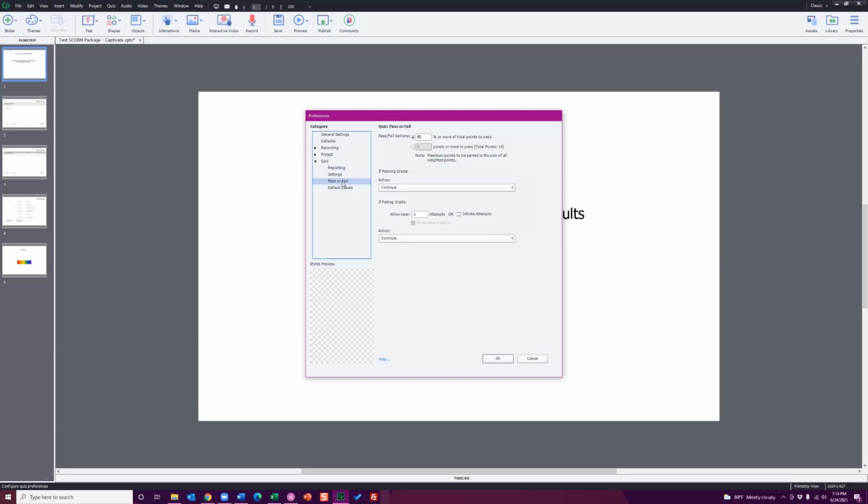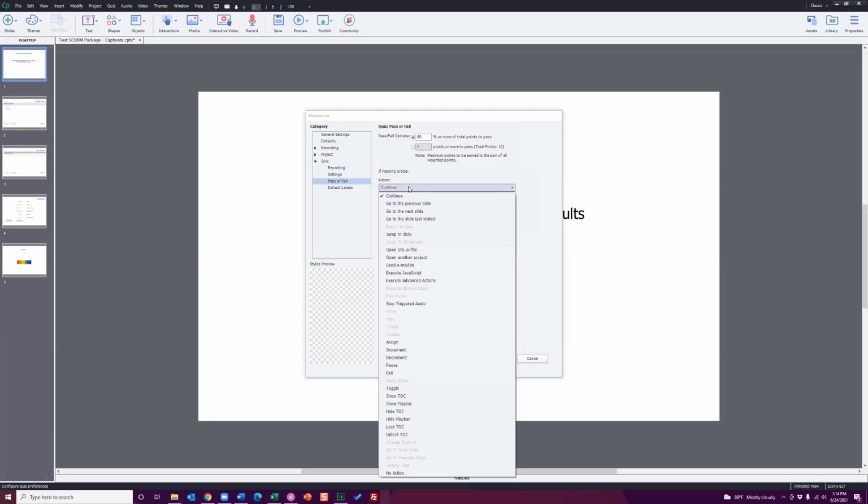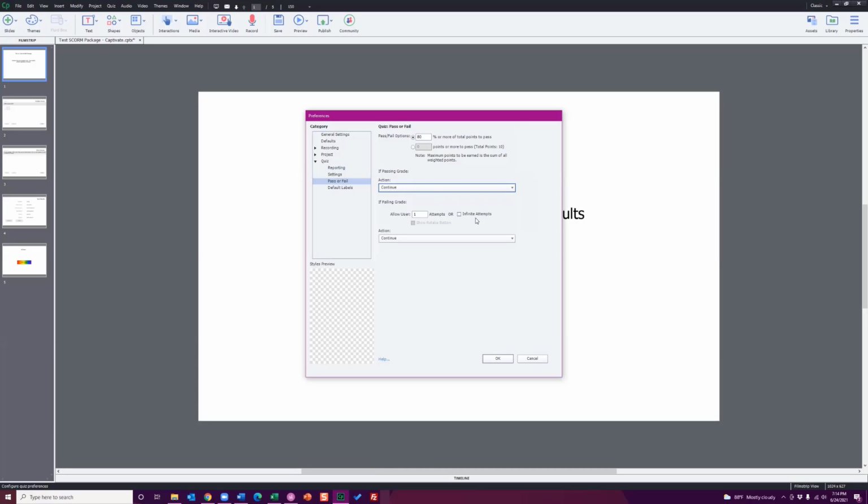Okay, so if you want to do the quiz option, you choose pass or fail, whether it's 80%, 100%, whatever. Think about, of course, how many questions you have, how many points each question is, and decide what you want pass fail to be. Or you can choose points. If you know how many points things are, that's totally your choice. If passing grade, you can choose the actions here. And again, remember to choose how many attempts or infinite attempts.